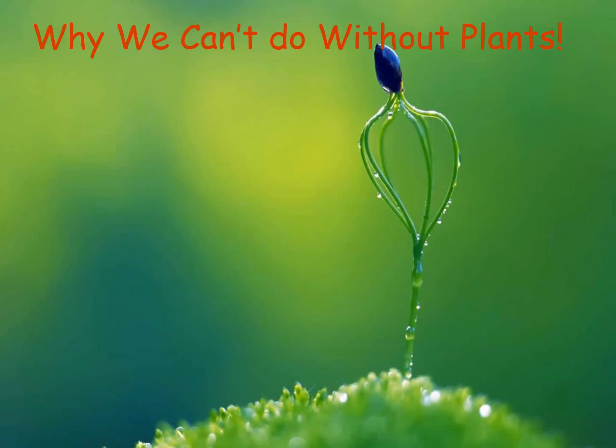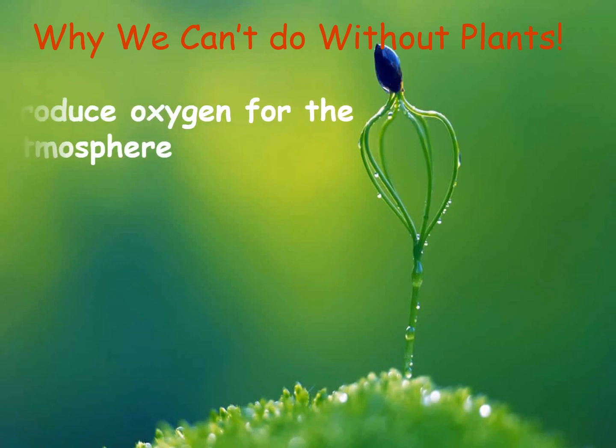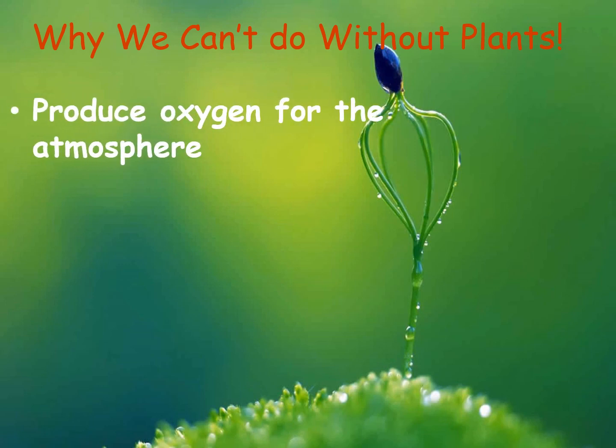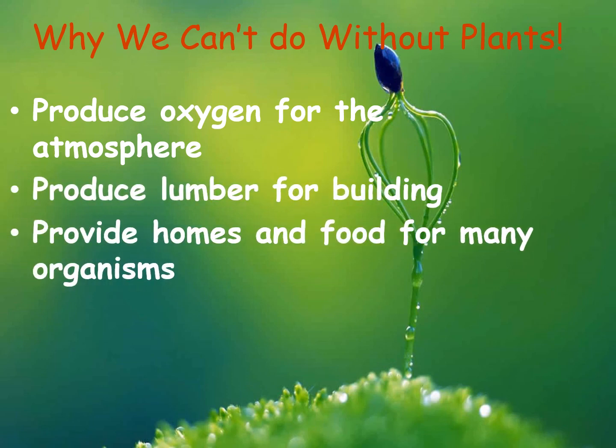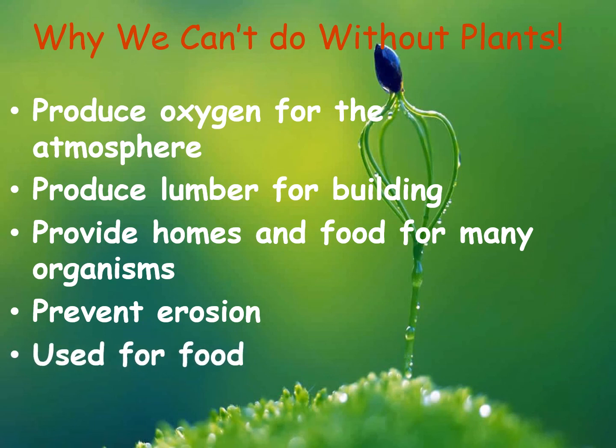Why we can't do without plants. Plants do so much in our lives. We just don't even stop to think about it half the time. They produce our oxygen, which is the biggest thing, because if you can't breathe, you're not going to be alive. They produce lumber for us to build things. They give us homes for organisms and for us. They prevent erosion, so that when you have plants and roots that are dug in, it keeps the dirt from being blown away. They're used for food. We eat lots of plants for vegetables and salads and everything else.